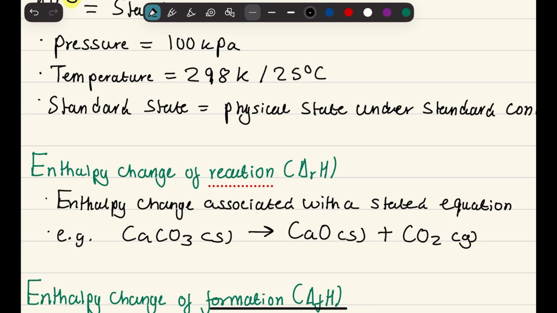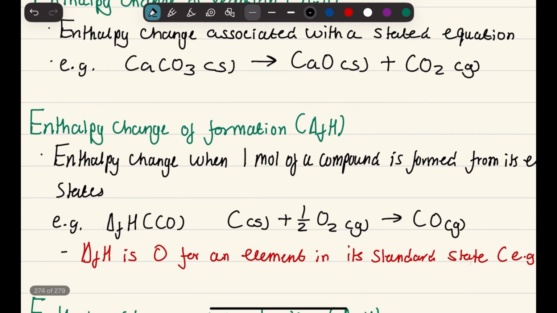So I've drawn that down, the decomposition of calcium carbonate. This one is not really relevant to the moles. You're just looking at the reaction. So if you had numbers in front of it, we also need to take that into account whenever you're doing enthalpy change of reaction. Cool. Not too much to talk about that, but now we've got a bit more of enthalpy change of formation.